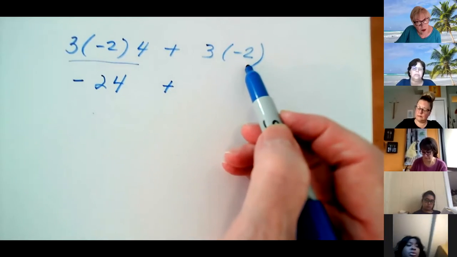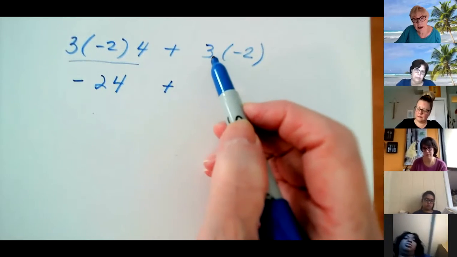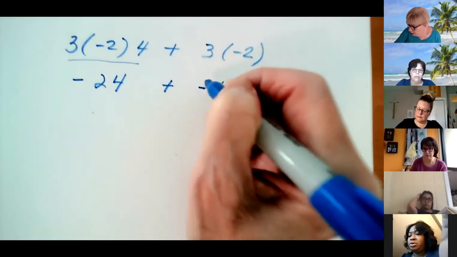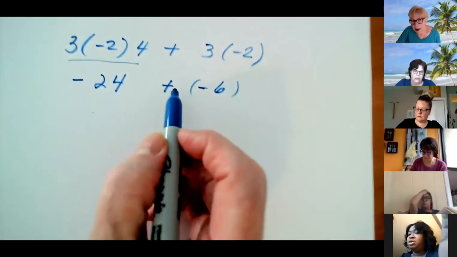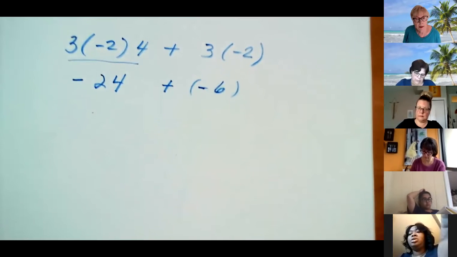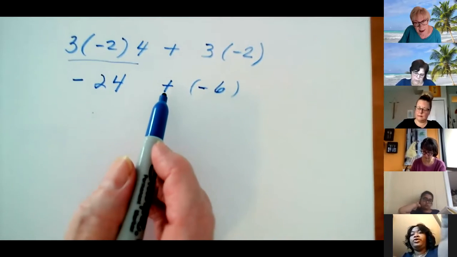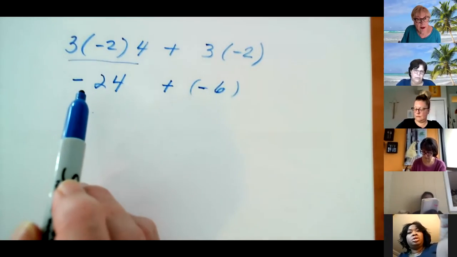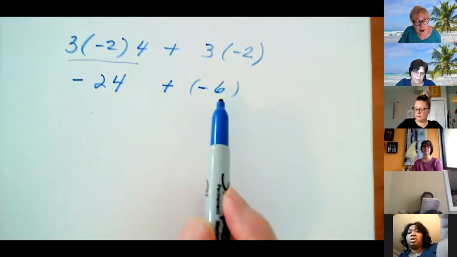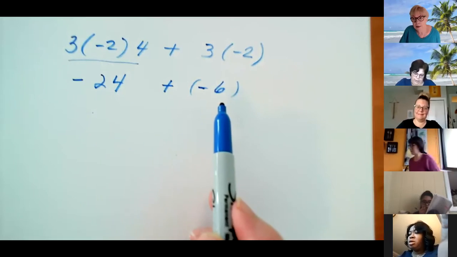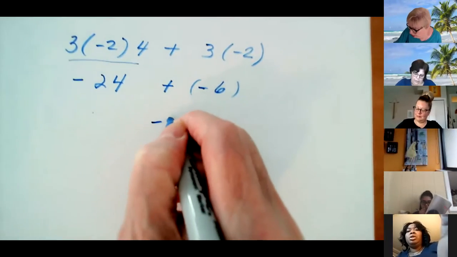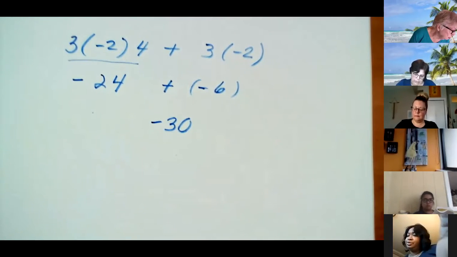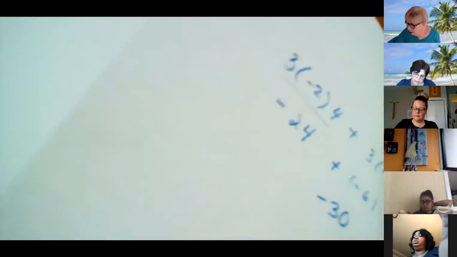This one here, this is multiplication. This, of course, is last. 6 times -2 is -6. I might put that in parentheses just so that I don't have that strange double sign there. And so it's adding. So I've got, this is a bad situation. You borrowed $24 and then you borrowed 6 more, darn it. Where are you? -30. -30 it is. Okay. So my advice is just go slowly with this and see if you can't make this work.